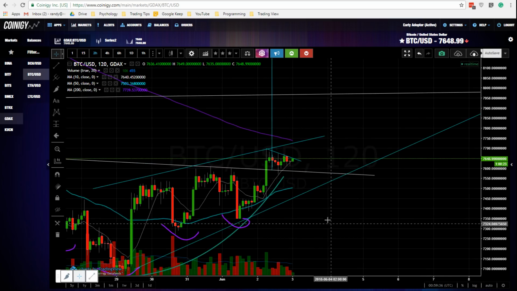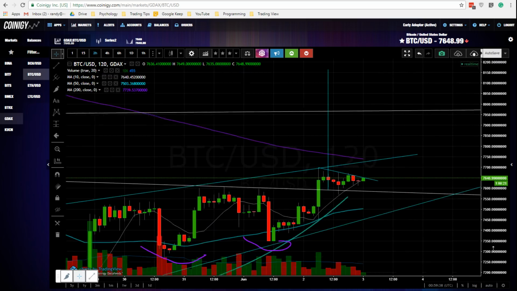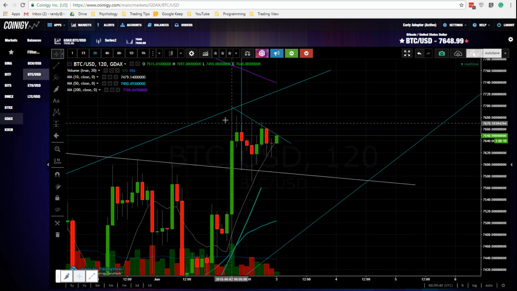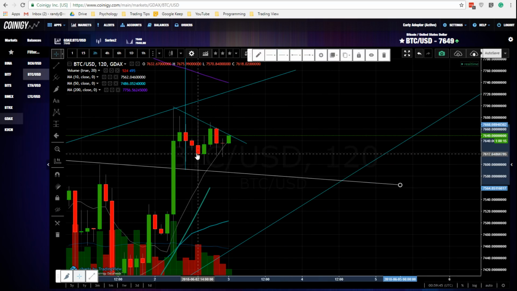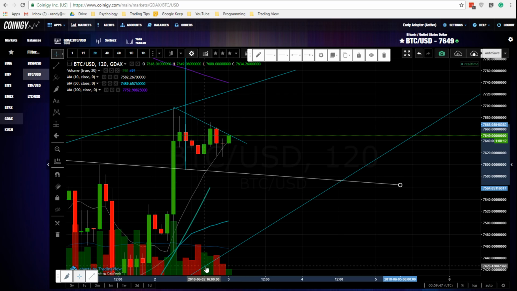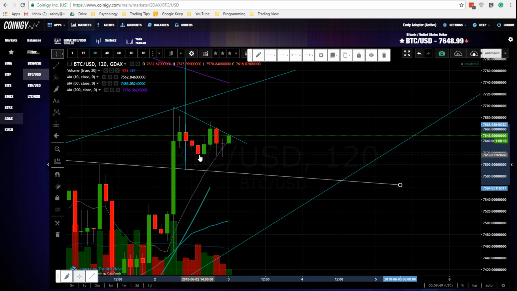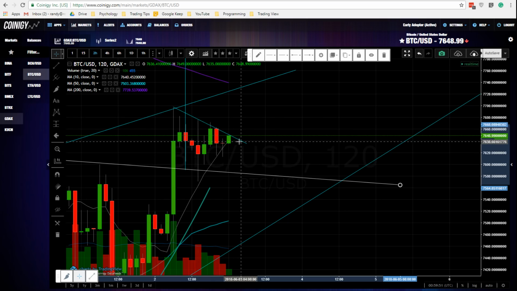Looks like we're trying to break over. Here you go. Here's that most recent consolidation. Here's that trend line that we discussed. Here's a retest of the trend line on good volume, so that's probably good for a buy right there. And then now we have a trend line break right here. If we can get going in Bitcoin, off to the races we go.